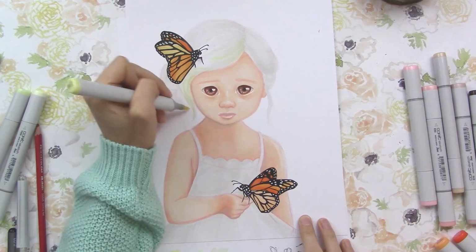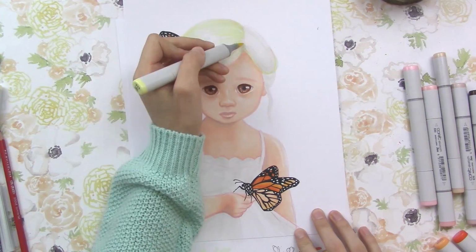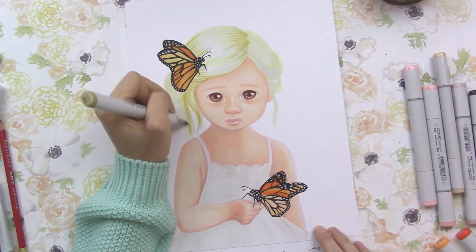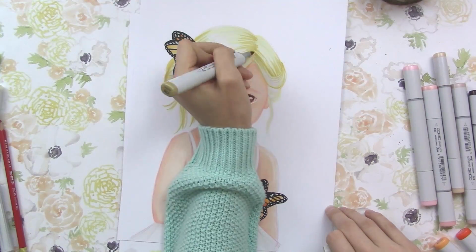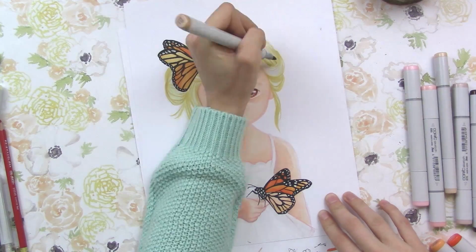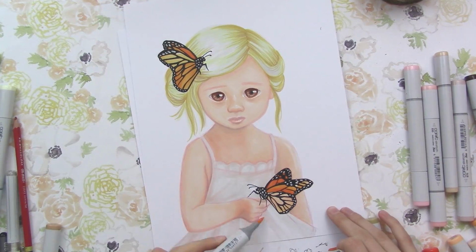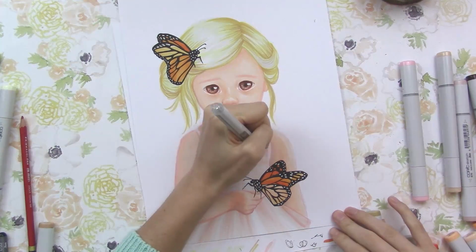After that, I decided, okay, we have two very bright butterflies on her body. How are we going to convey her hair and dress? So I decided to give her blonde hair. I knew that the background was going to be browns, but I wasn't sure what brightness I wanted that to be. So I thought, well, regardless, blonde hair will stand out, and I think it would look really cute up against her skin tones, so that's what I went for. She has a very yellowy blonde hair, and I thought it was so cute. It was really fun to make it.